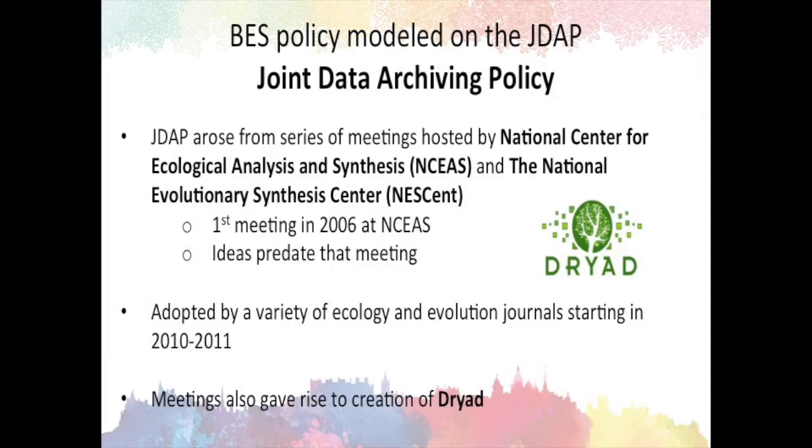Well, I think the current discussion actually goes back to about 2004 when the ESA in the United States created this joint working group on data sharing and archiving. They had a small workshop and agreed that this is a big deal and scheduled a series of meetings that were hosted by 2 organizations, the National Center for Ecological Analysis and Synthesis in Santa Barbara, or NCEAS, and the National Evolutionary Synthesis Center, or NESCent, which is in North Carolina. Starting in 2006, they had a series of meetings. The BES was asked to participate in those meetings, so we had representatives there.